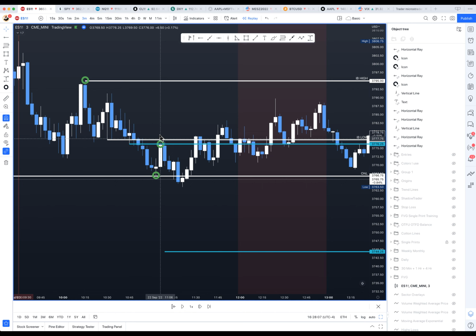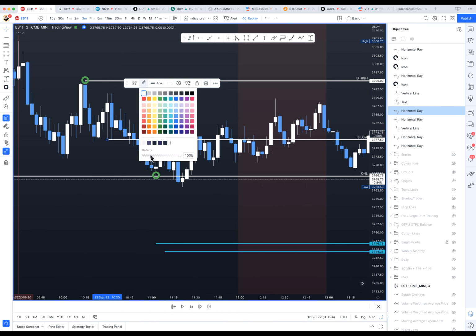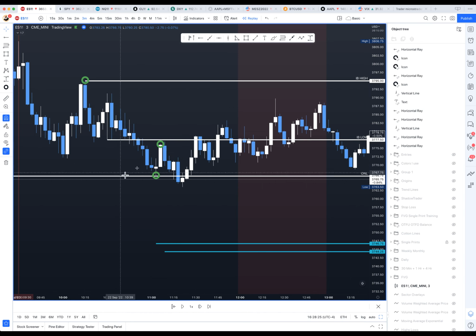We bounced off the overnight low, and price came down. Okay, I need to get rid of this level now because we've already traded it. The IB high. Now, when it's been taken through, what I do during the day, you'll see me slide this out of the way, and I'll keep it where the IB low was, but I don't want to look at it anymore. Sorry, I have it there just for reference. I keep it over here on the side because it's already been taken out, and I don't need to see it anymore, in all honesty, because it's already had its first touch reaction, but I like to know where it was. Okay.